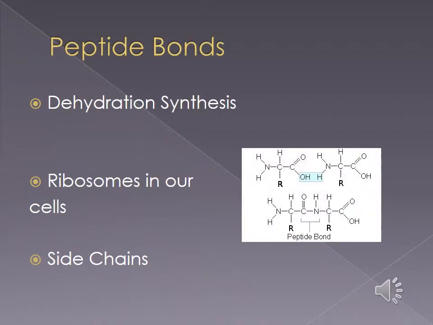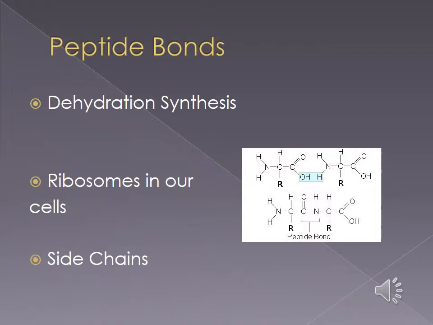Alright, so before we discuss the shapes and structures of protein, we'll discuss one key element of how these structures even start off. As we see here in the picture below, there's two molecules on top and a bigger one below. The two molecules on top are the monomers of the polymer protein. And we see here that there's the blue highlighted part, OH and H, or H2O.